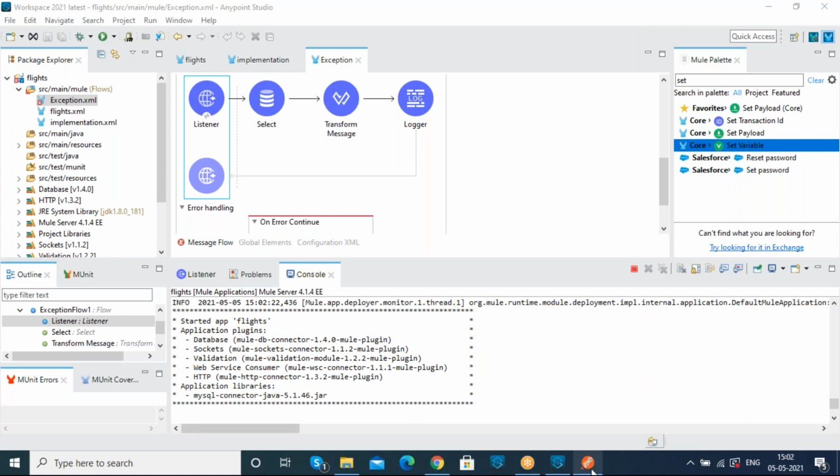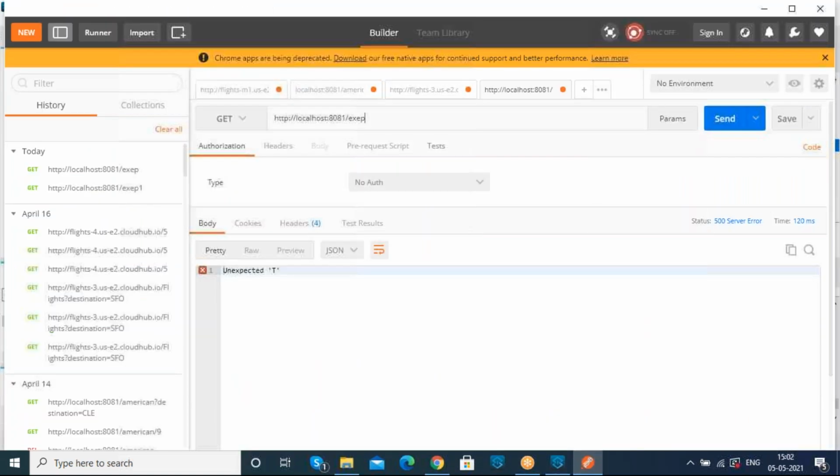Now if I request it, see here, 400 is our status code, whatever we had changed, and 201 is our status code.